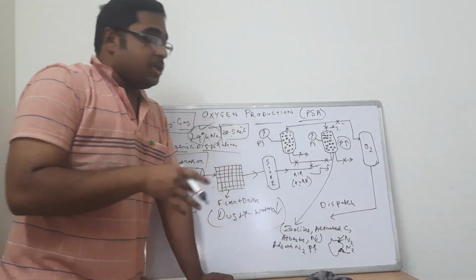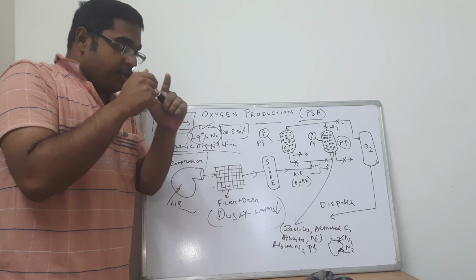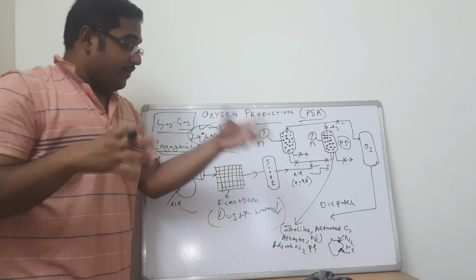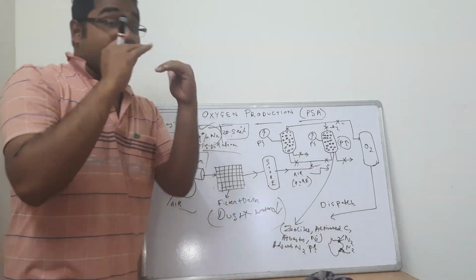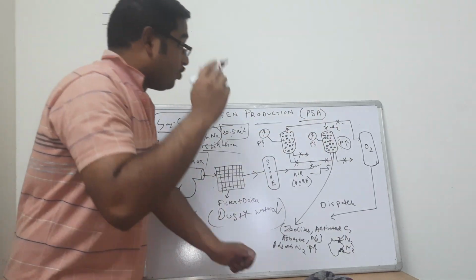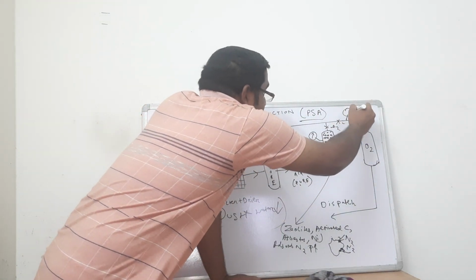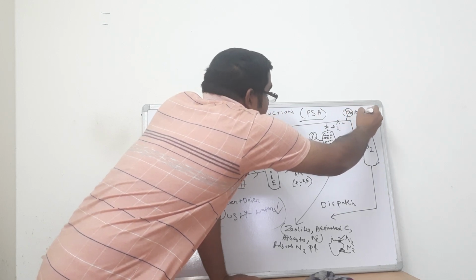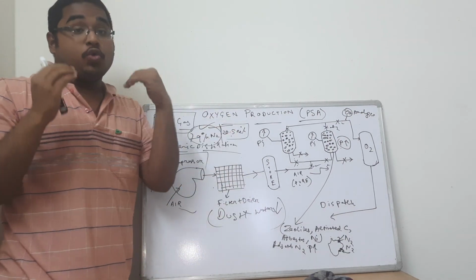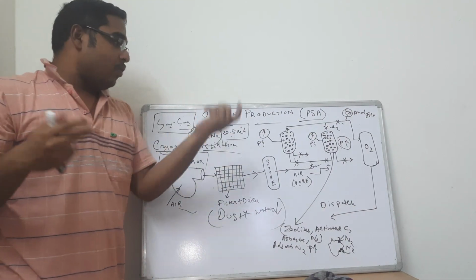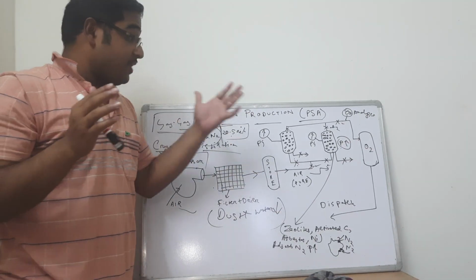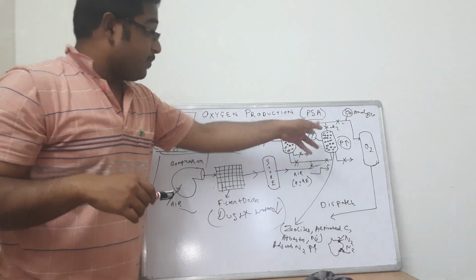Now in the desorption section, when the saturation point is reached, that is, all the surface areas, all the activated centers of adsorption are taken up by the nitrogen, no further adsorption takes place and the purity gets hampered. You are getting some amount of nitrogen along with the oxygen. So you need an oxygen analyzer here, an O2 percentage analyzer. As the percentage of O2 decreases and the percentage of N2 increases in the outlet, we understand that all the pores are taken up by the nitrogen and no further separation of nitrogen can be undergone in this particular adsorption tower.